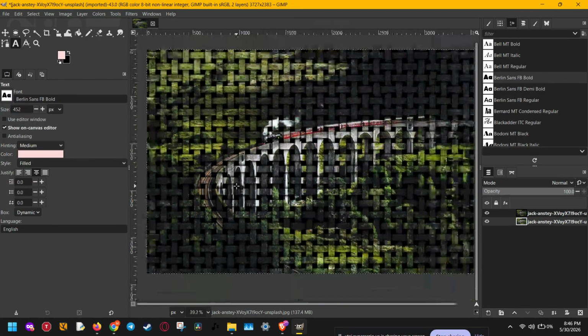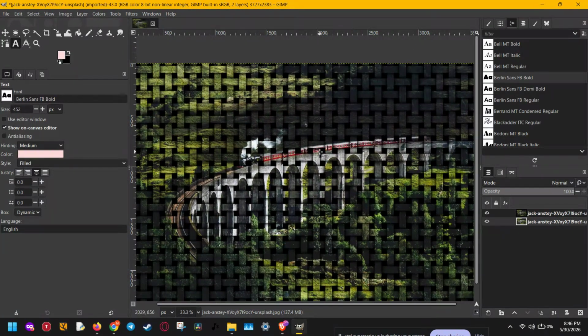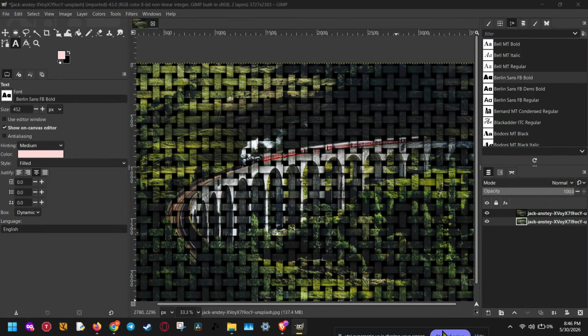You might want to adjust contrast, blend modes, or layer opacity to make the effect fit better with the rest of your design. That's one of the best things about working on a separate layer. You always have flexibility. And that's how you create a weave effect in Gimp using the GMIC plugin. It's fast, easy, and gives you a professional-looking texture without needing to build every strand manually.